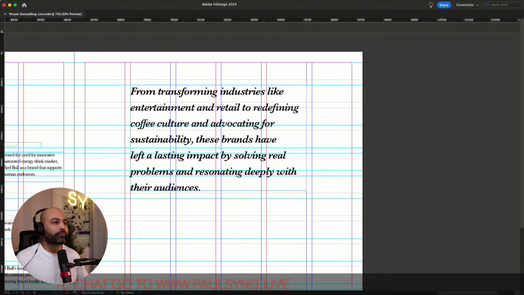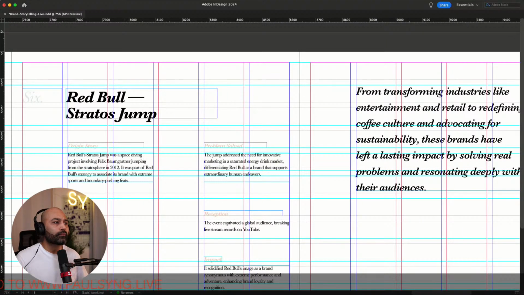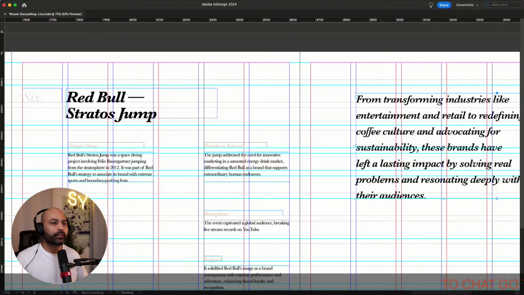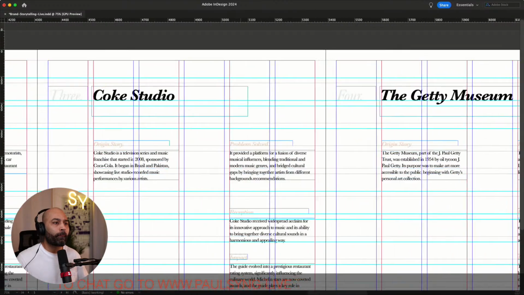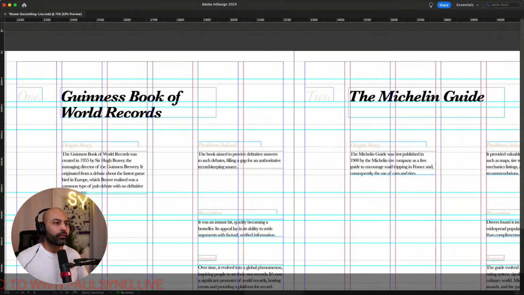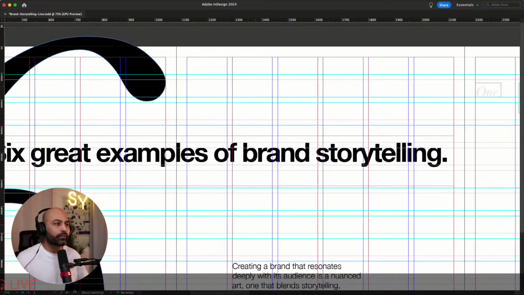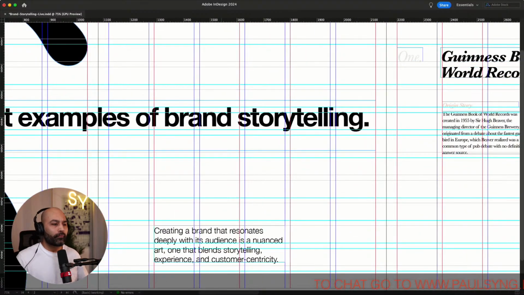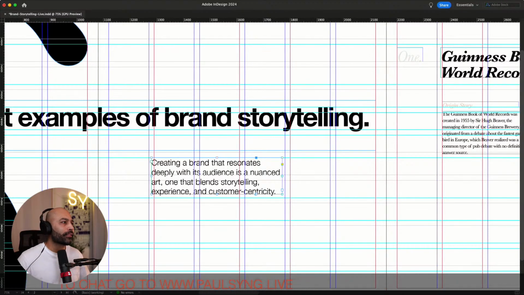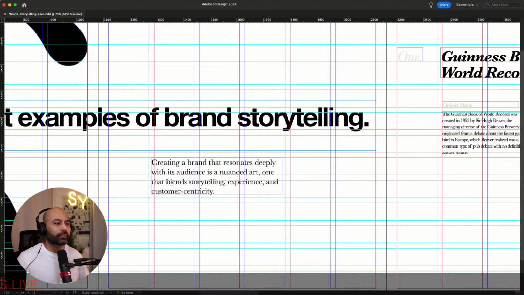Okay. Let's have this first line sit on top of that same baseline. This line here needs to be in aspect. That's what needs to happen.